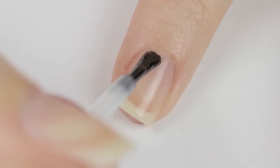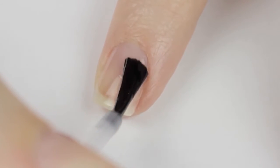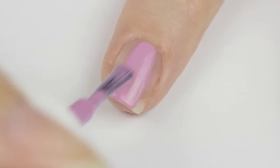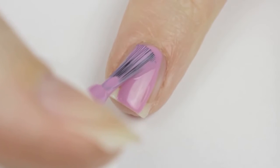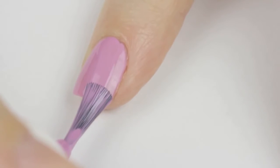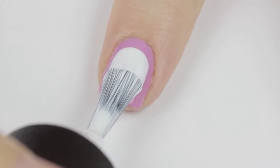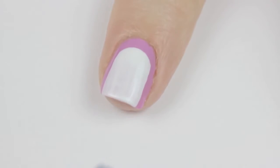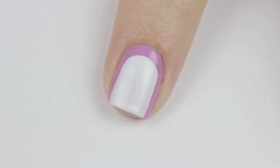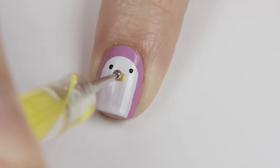Start off with a base coat to protect your natural nails. Choose a pastel color and paint your nail with 1 or 2 coats depending on the opacity of the polish. Next, use a white polish, preferably with a large brush, and stroke it down the nail, leaving space above and on both sides. Add little black eyes using a dotting tool or a toothpick.